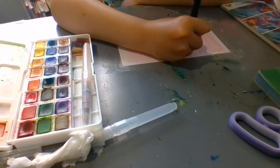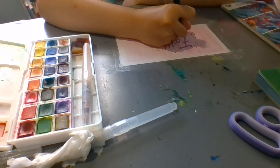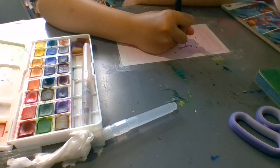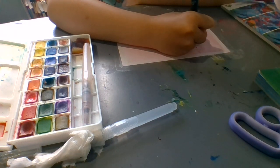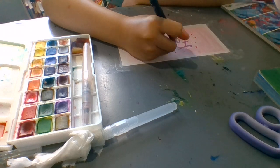Okay, this takes focus. So I'm just gonna be really focused on this. I'm gonna put one right in here for no exact reason, just because I just want it there. I feel like there should be more over here.